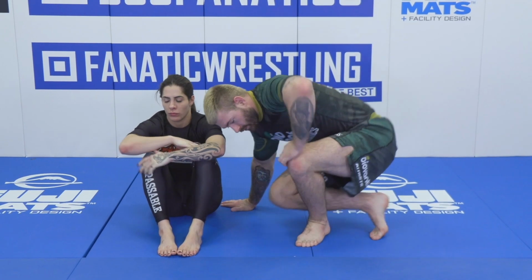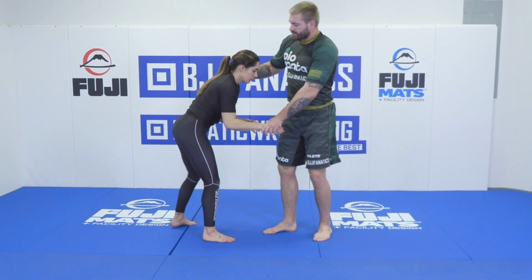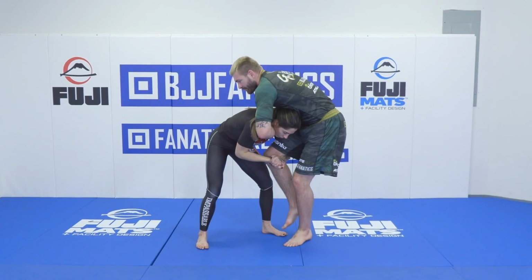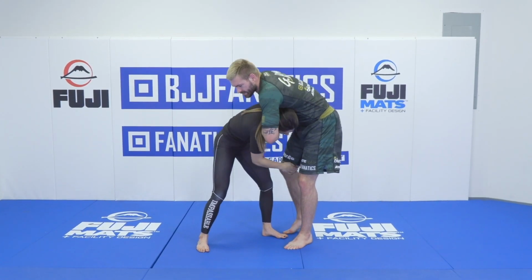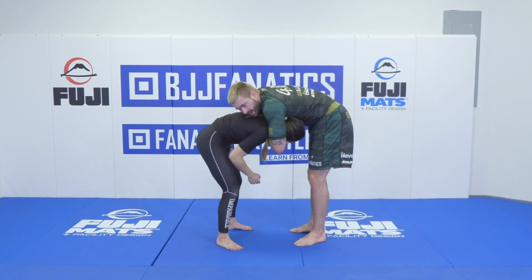All right, so the final guillotine, again, let's go over real quick. So he shot a single. I used this to snap into an arm-in. And he tried to go up to my waist, but that was just a silly thing to do. And he ended up just going in and fighting the hands.